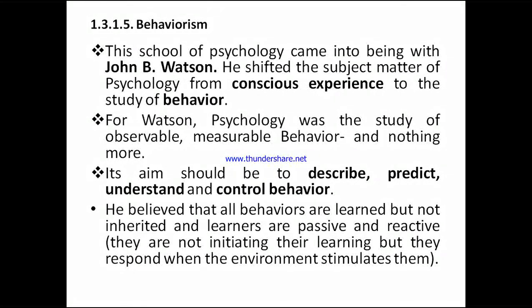But when we come to this approach, behaviorism brought a great paradigm shift on the subject matter of psychology. Now here, the subject matter of psychology should be about observable, measurable behavior and nothing more, right? Nothing more. It should not be about the mind. It should not be about the function of the mind. Rather, psychology should be about the observable, measurable behavior of human beings. So here, the aim is to describe, predict, understand, and control behavior. This is the paradigm shift in the way of thinking about the subject matter of psychology.